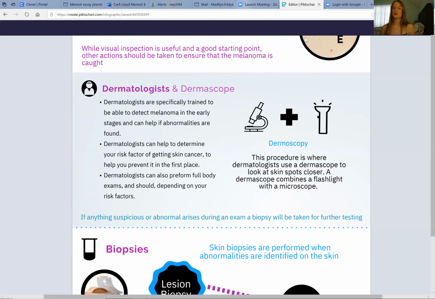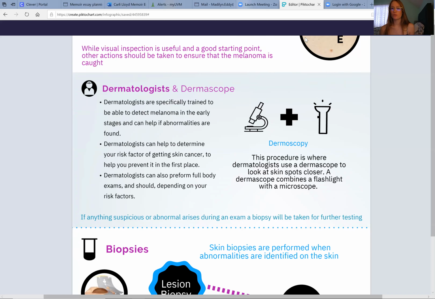They can help you prevent this disease from the get-go, and they can also help you determine your risk factors. So those who are at an increased risk of this cancer are usually those that are fair-skinned, have lighter color hair, lighter color eyes, they've had excessive exposure to UV rays, or they have been sunburnt quite a bit, and those that have many moles and a weakened immune system. And with this, the dermatologist can discuss your plan of action or your course of action, and they can do a couple different procedures.